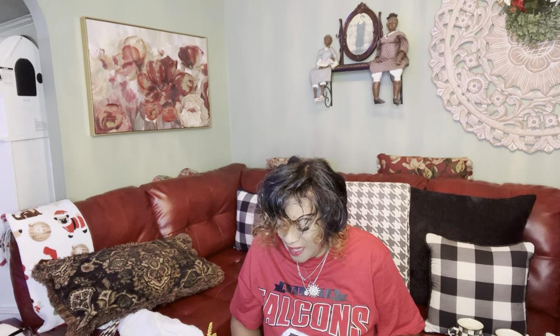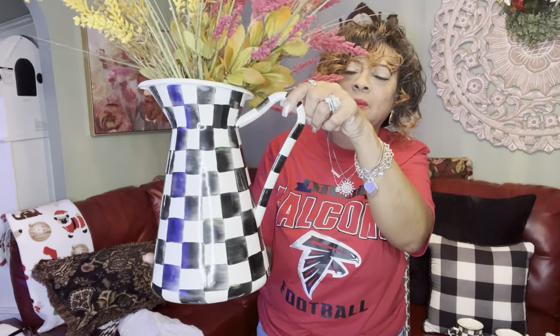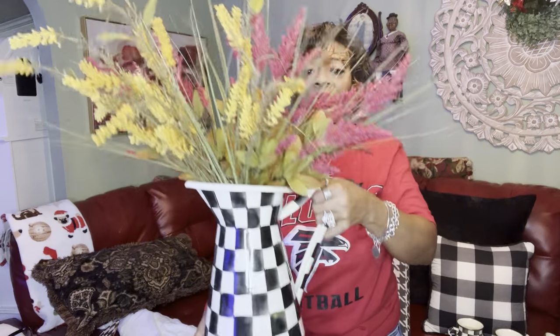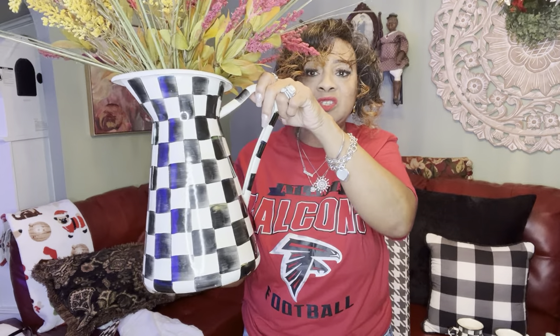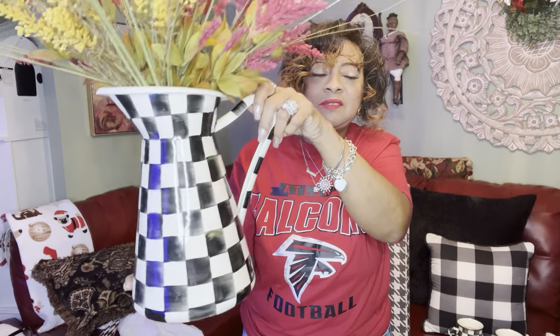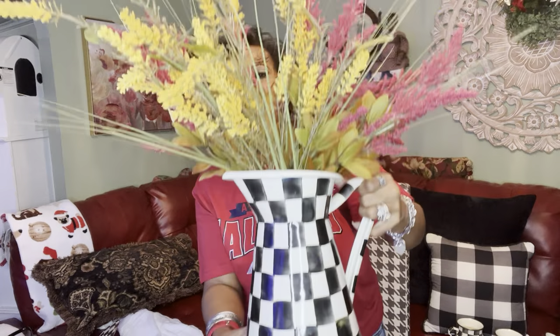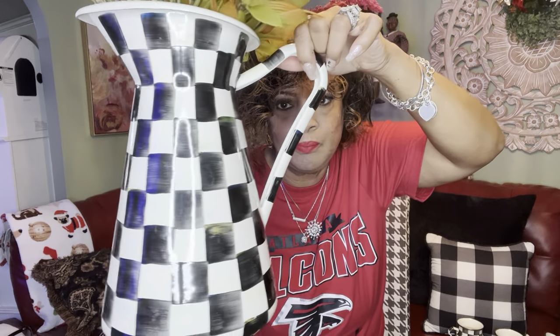The next item is the practical pitcher — that's what it's entitled. I'm not using it as a pitcher; I use it as a display. I just put some dry floral items in it and set it on top of the smaller microwave in our kitchen. We have a microwave on the counter and one over the stove, so I like to dress that area up. My house is 25 years old and the kitchen layout is not what I'd prefer, so I dressed it up with these items. This McKenzie Child pitcher was $118.